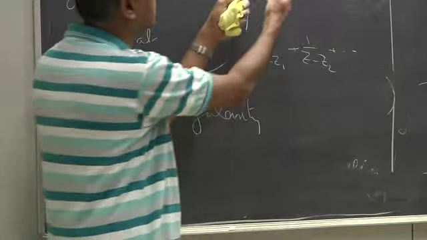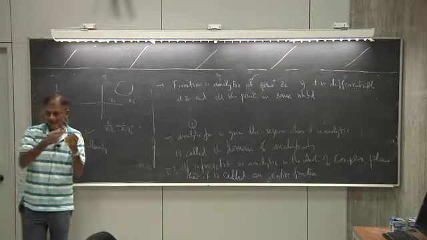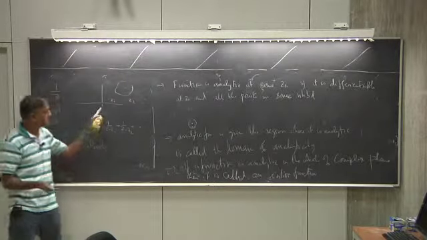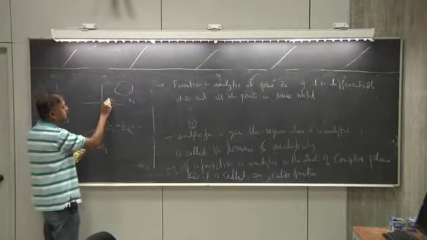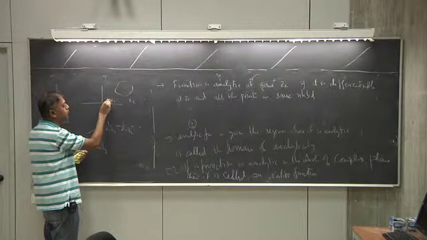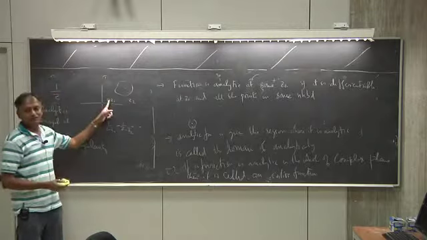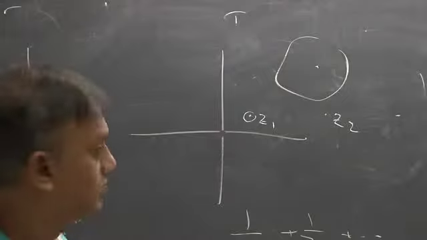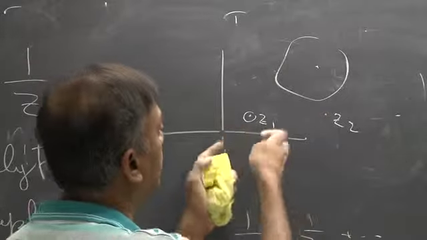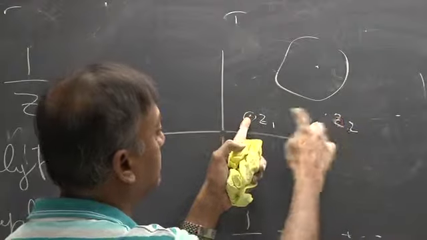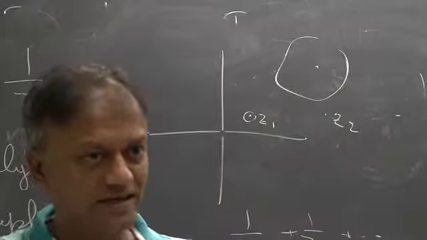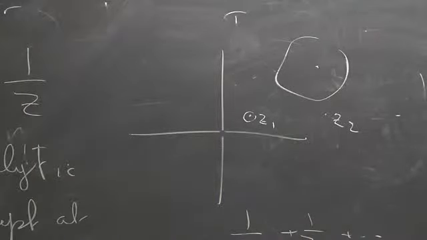But if there is some situation where there is an accumulation of singularities, that will be an example of non-isolated singularities. What does isolated mean? It means there is a singularity here, but there is a neighborhood around it where this is the only singularity, right? That's what we mean by isolated. Because for another point Z2 here, I can always choose some neighborhood which does not include Z2, right? So it's isolated in the usual sense. But there could be examples where it's not.